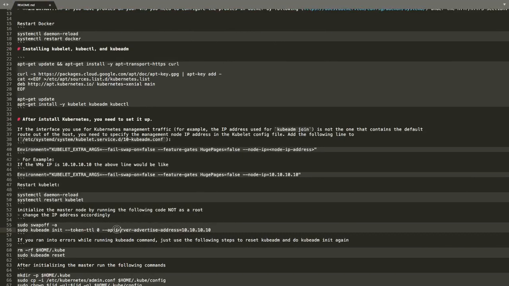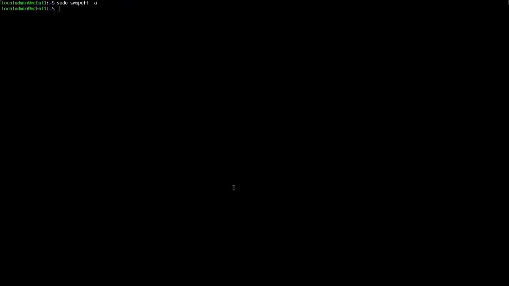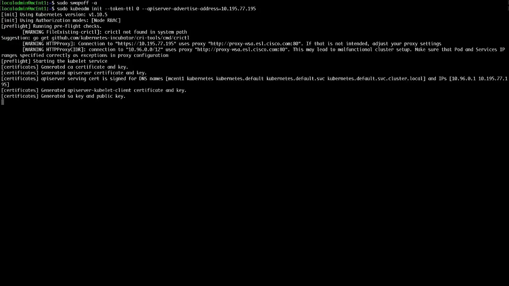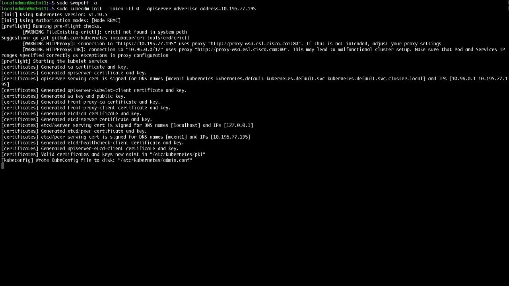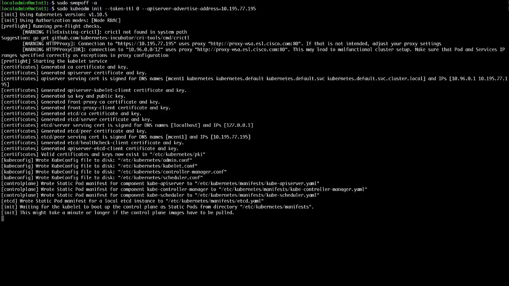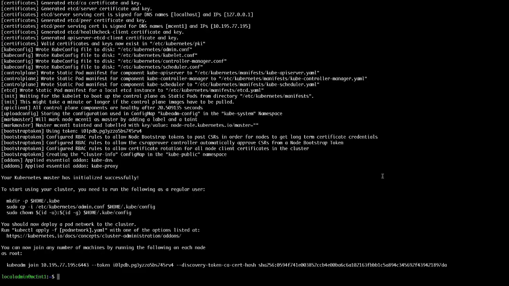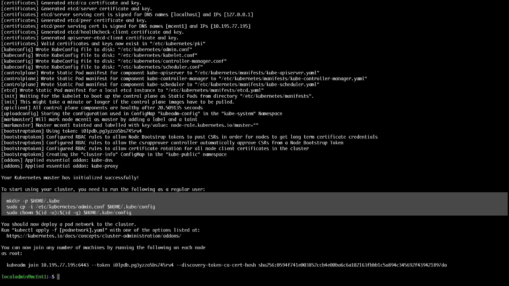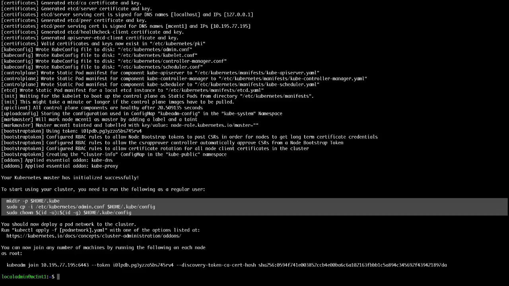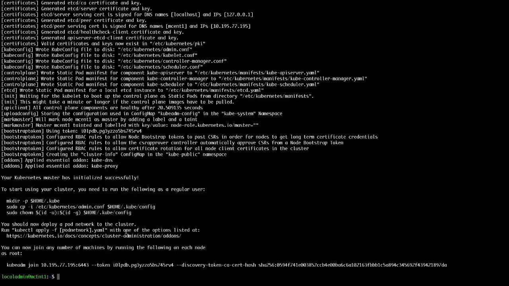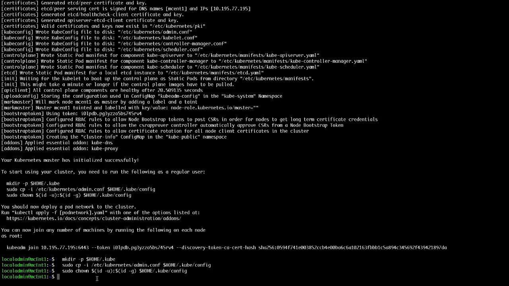To run the second one, you need to change the IP address to your cluster IP address, your VM IP I mean, and it'll be 195.177.197 for me, and it will start installing Kubernetes for you. After initializing Kubernetes, you need to run some commands that are provided by the initialization of Kubernetes. So let's run the first three commands that it gave.